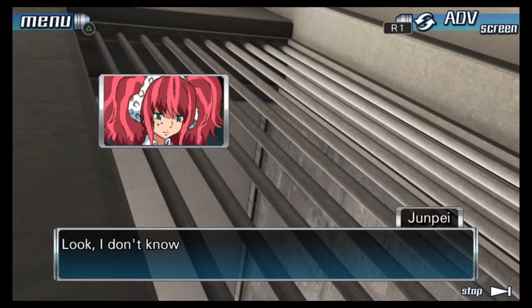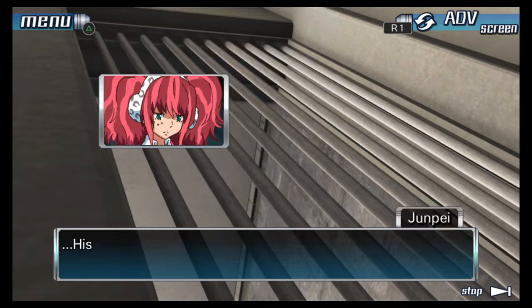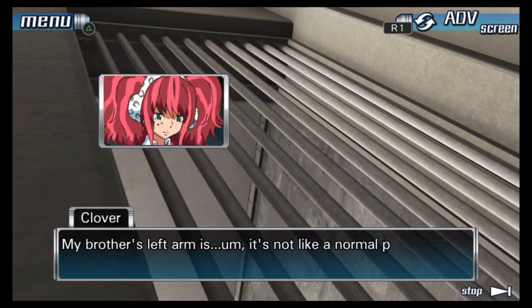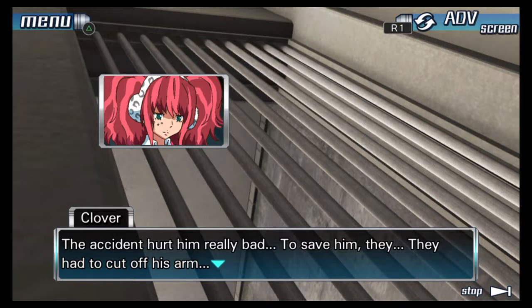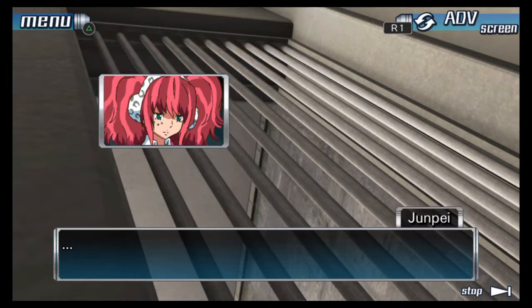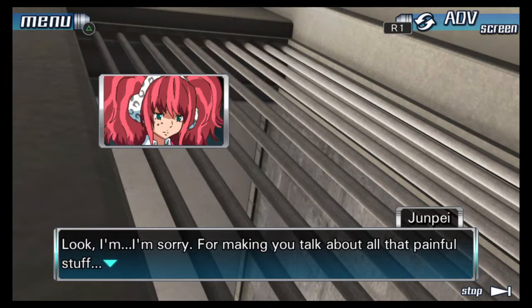Hmm? Look, I don't know if I should ask you things, but if you don't mind, I was hoping you could tell me if, is Snake, was he born? You're talking about his eyes? Yeah. No, he wasn't born blind. When he was a kid, he got in an accident. A really bad car accident. He couldn't see after that. And his arm. His arm? Yeah, my brother's left arm is, it's not like a normal person's arm. It's fake. It's not a real arm. The accident hurt him really bad. To save him, they had to cut off his arm. Oh. Is that all you wanted to ask me? Look, I'm sorry for making you talk about all that painful stuff. It's not that.